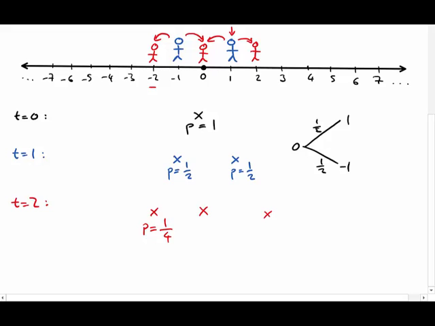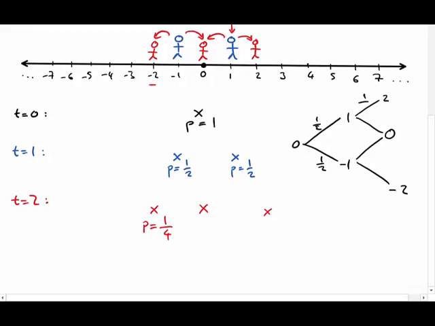And then I end up at position 1, and I can either move left or right to position 2 or back to 0 again. And likewise, I end up at position -1, and I can either move to position 0 again, or I can move to the left again, which is position -2. Okay, so those are the positions that I can end up at. Each move has a half and a half associated with it. So therefore, what is the probability I end up at position 2?